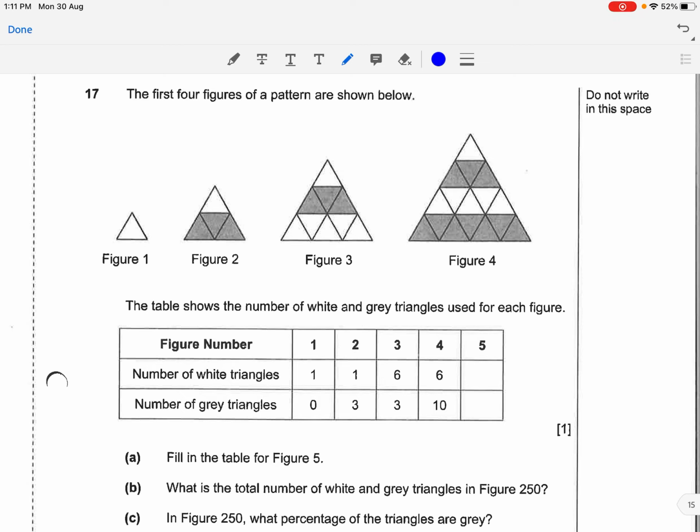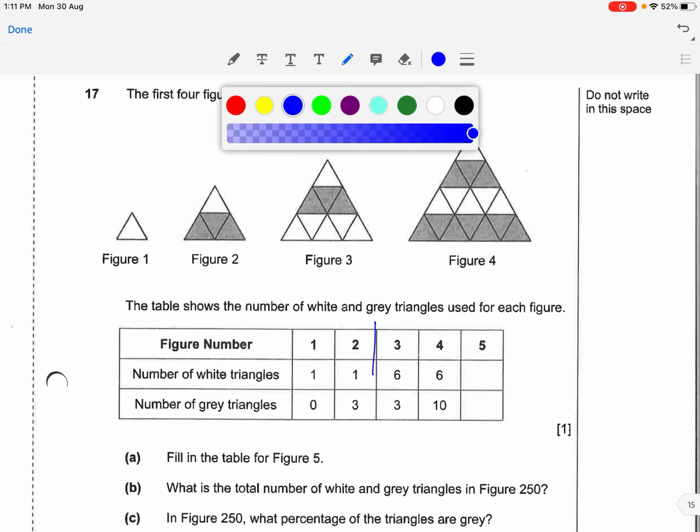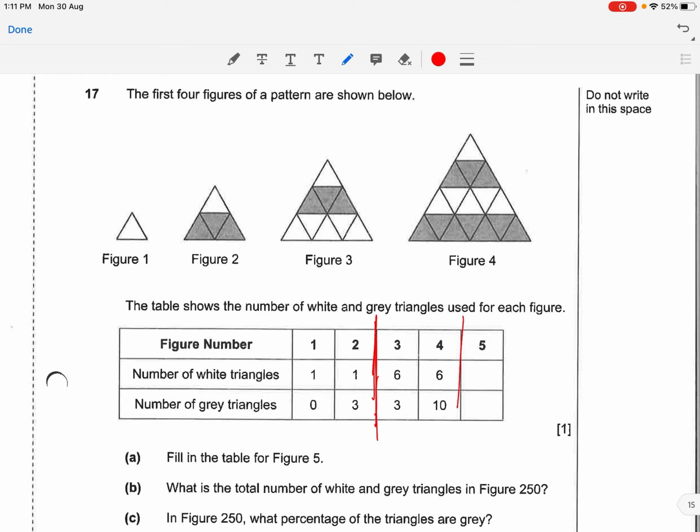All right. So I would have 1, 1. Figure 1 is 1, 0. I usually want to speed it up like this because I find that there are repeated numbers already. Okay, 1, and then you get a 6 here. But some of you think, how do I get 5? Even if you cannot, I've always mentioned, you draw it out. For the pupils who give up here, I don't think you should, because you still will be able to draw out figure number 5 given like this.